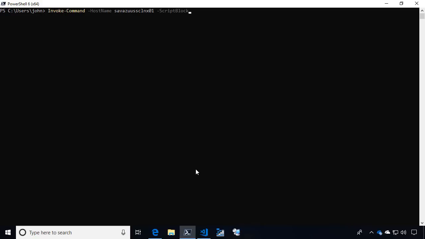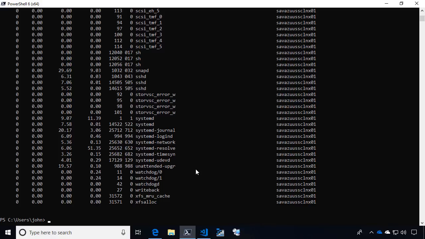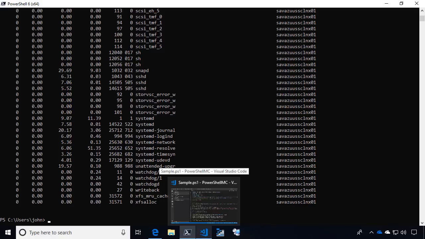My script block. Let's do Get-Process. And I have to pass it a username, which is John. It's going to prompt me for my password. And there are ways to sort of include all of this. And it works. So I'm running against a remote Linux box. But I don't have to do anything different here.